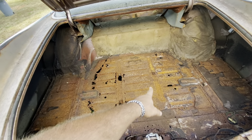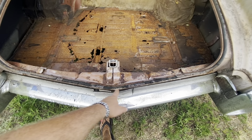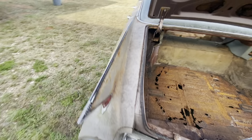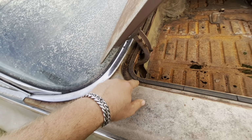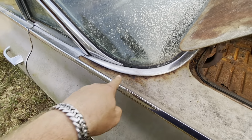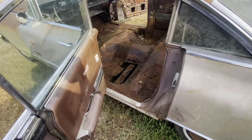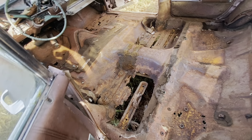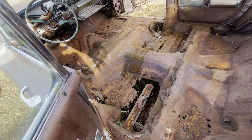That one's probably pretty good. You know, it is what it is. This is scaly, but it's decent. That side up there is not as bad as the other side. No holes yet that I can see. Starting to get one here. But still gonna wash it, clean it, make a decision. I mean, could always sell it and wait and be patient and find another candidate that's a little bit better car.